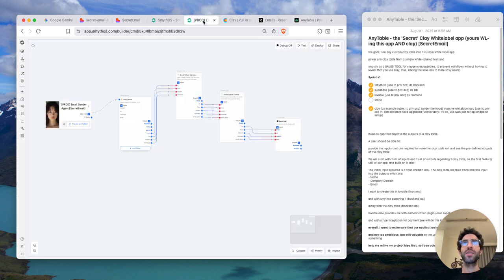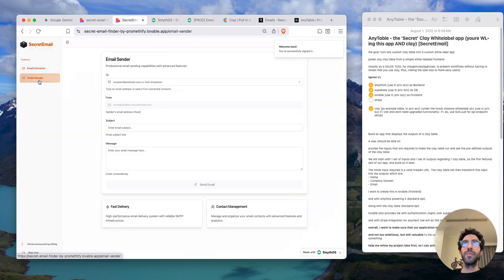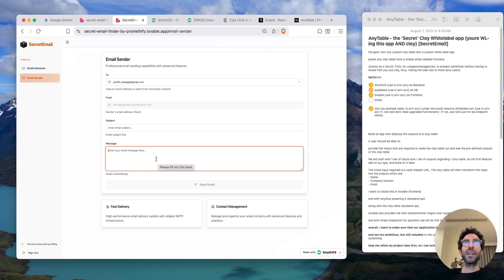Now the second feature is with SmythOS. Here's my agent, and it's an email sending tool. It's just to send an email. For the API endpoint, the app is email sender. We take the email that we got and put it in here. The from is fixed, and then we have subject and message. So it's going to pass 4 inputs, really 3 for the user. This is just experimental. I just wanted to test to see how this works.